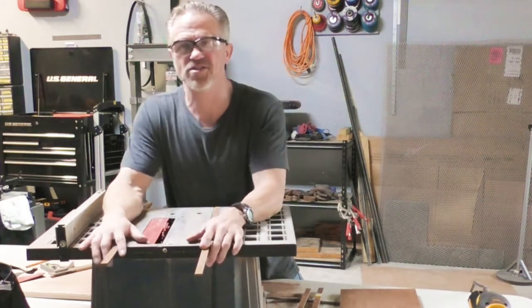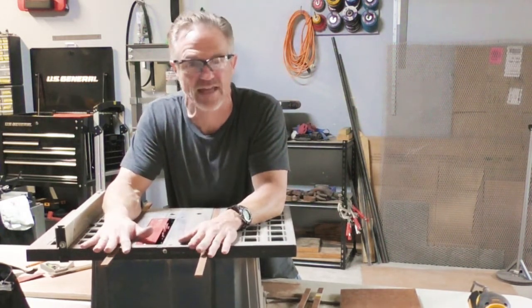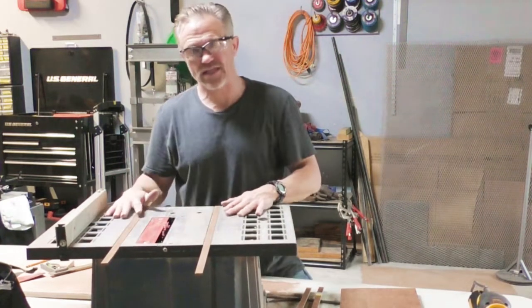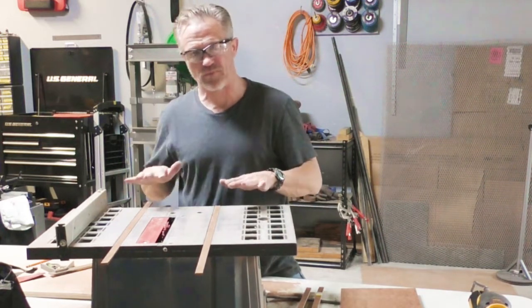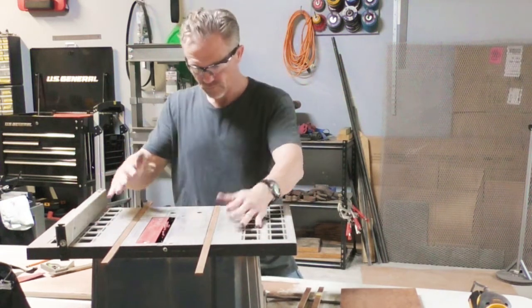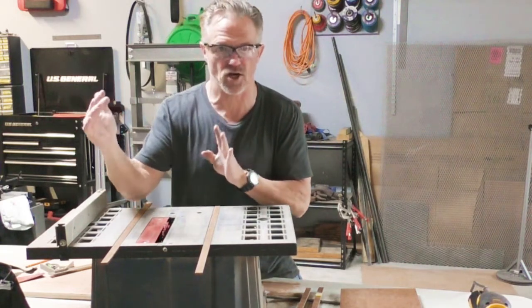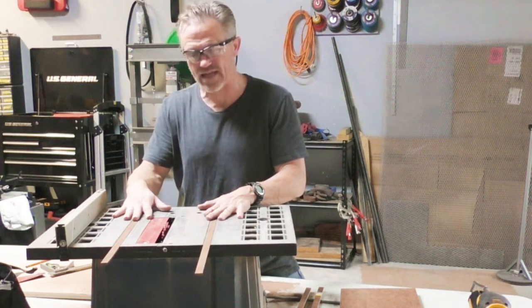What I'm working on in the shop today is building a crosscut sled for my table saw. Now, if you don't know what that's used for, a crosscut sled is designed to make repeated cuts on your table saw in a much more precise and safe way. If you have a board that's a little bit too wide to cut on your miter saw, a crosscut sled is a great thing to have.